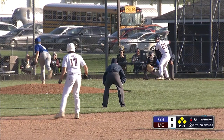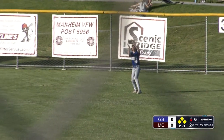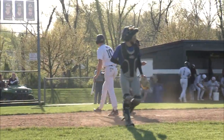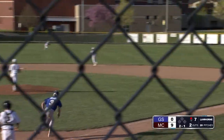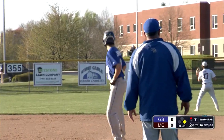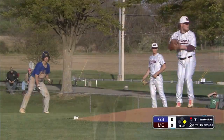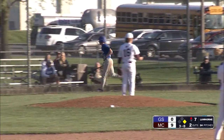A lot of runs. And here's one to the outfield. Going back is Strine. He has it. And we will continue on here, as that's the third out in the inning. Changeup we saw. Goes upstairs. That one's lined to the outfield. It'll drop in for a hit for Caleb Zimmerman. So he'll get on with 2 outs and keep this game alive for the Spartans. Not an easy outing for them after facing the Barons.